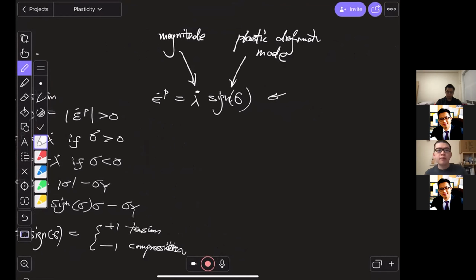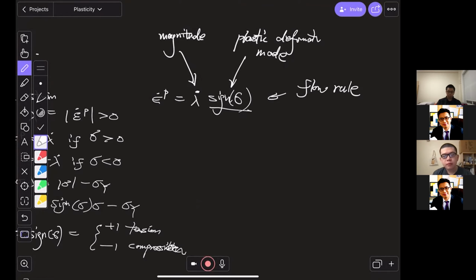So this is actually called a flow rule, because it tells you how the plastic deformation accumulates. In 1D, there are only two ways it can accumulate: either it accumulates plastic strain in the tensile mode or in the compaction mode. In 3D, there are more. In 2D, there are more. You can have shear, you can have torsion, you can have way richer modes. You probably don't have torsion for the classical continuum, but you will still have different combinations of volumetric mode and deviatoric mode.